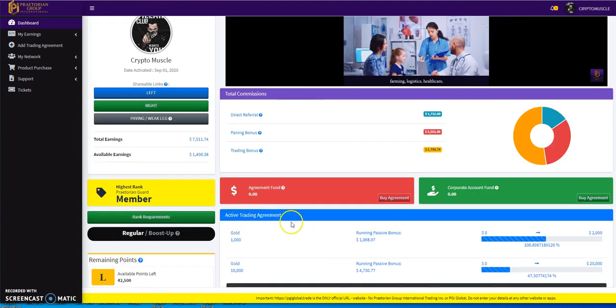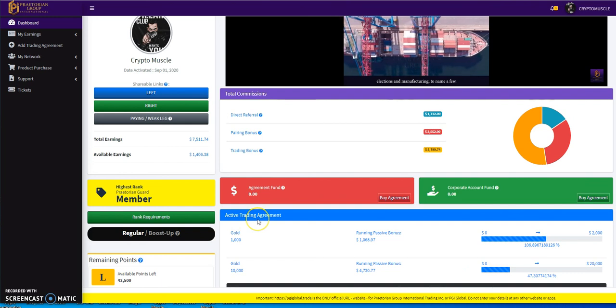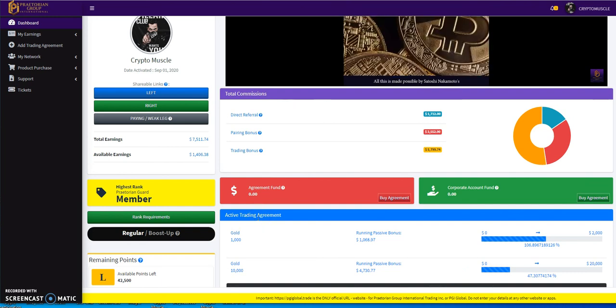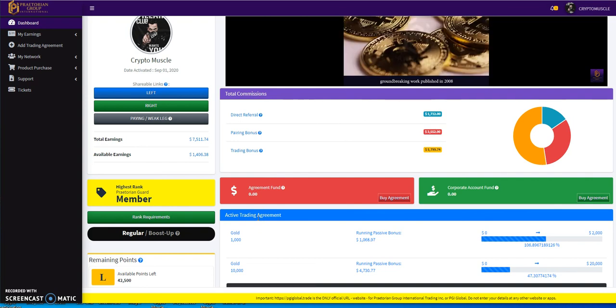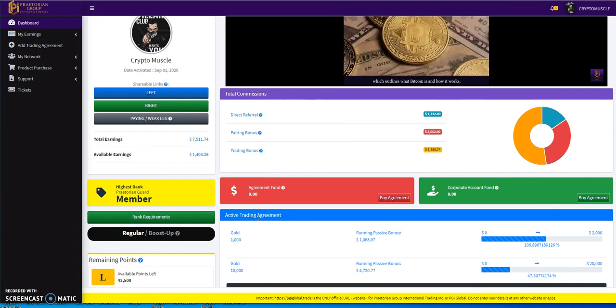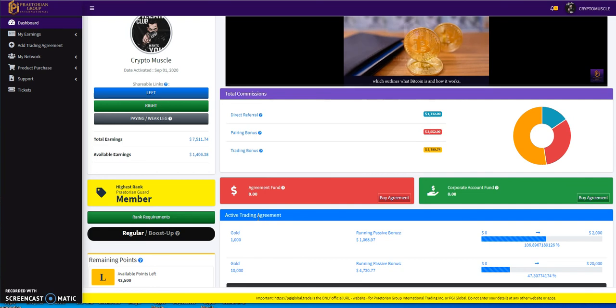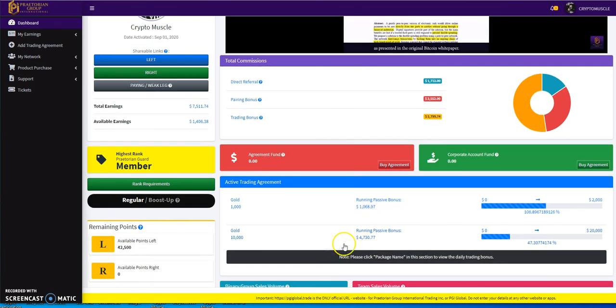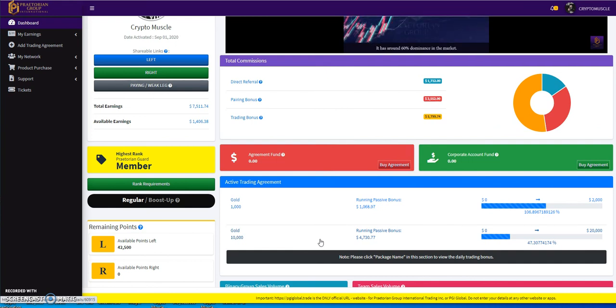You just pick a plan, a trading agreement, and once that plan runs out, which is 200% or double your deposit, then you just purchase another agreement. Or not, it's really up to you. But I was at a time where I felt like, you know what, I want to increase my earning power in all my platforms. So I decided I'm going to throw in an upgrade to CashFX, and then I throw in another upgrade slash agreement here in PGI Global. So that's where I got in with it.